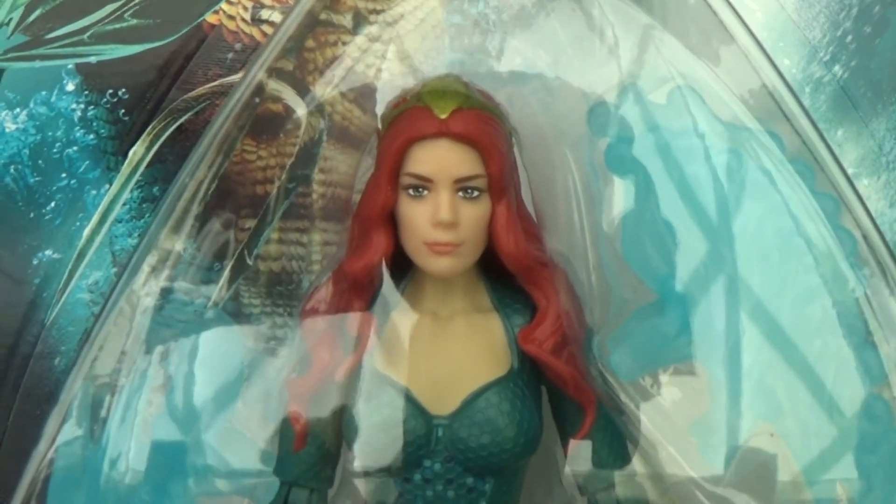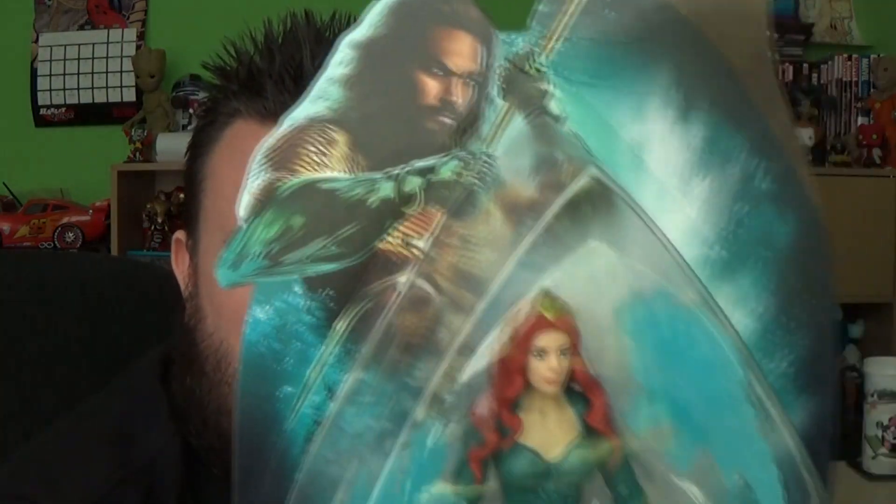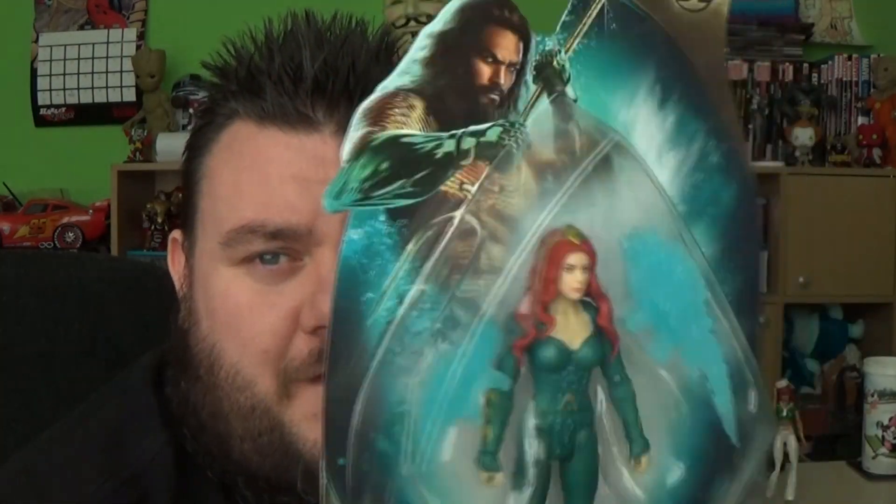She looks awesome. Look at that face sculpt. I can't wait to break her out of the packaging. These are by Mattel, and these are part of the basic range for the movie version of Aquaman, as part of the DC Universe. These are from Mattel and they are just £10 each. This one is kind of hard to find — it's probably going to be readily available very soon. I did spend £15 on this on Amazon, but they are worth £9.99. I paid the £5 extra to get a bit of early access. Amazon had this in stock in France, so I paid a little bit extra but I managed to get it.